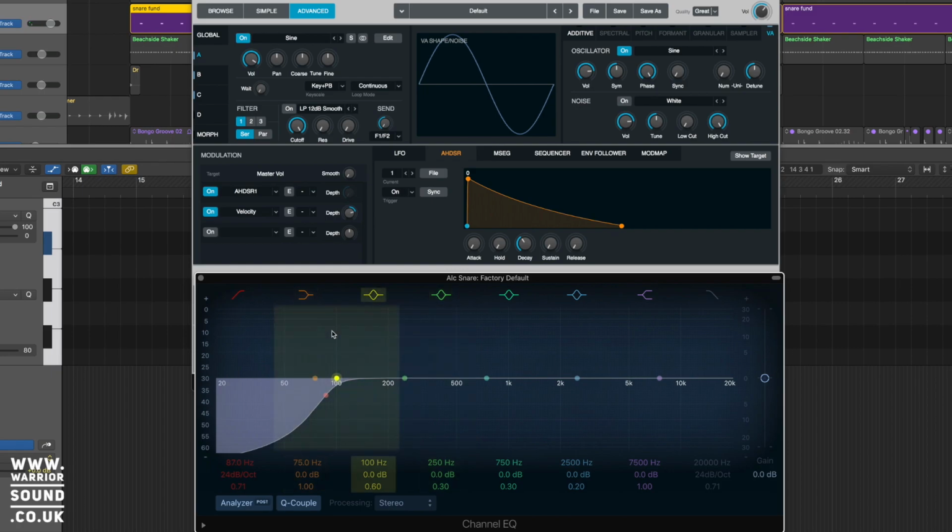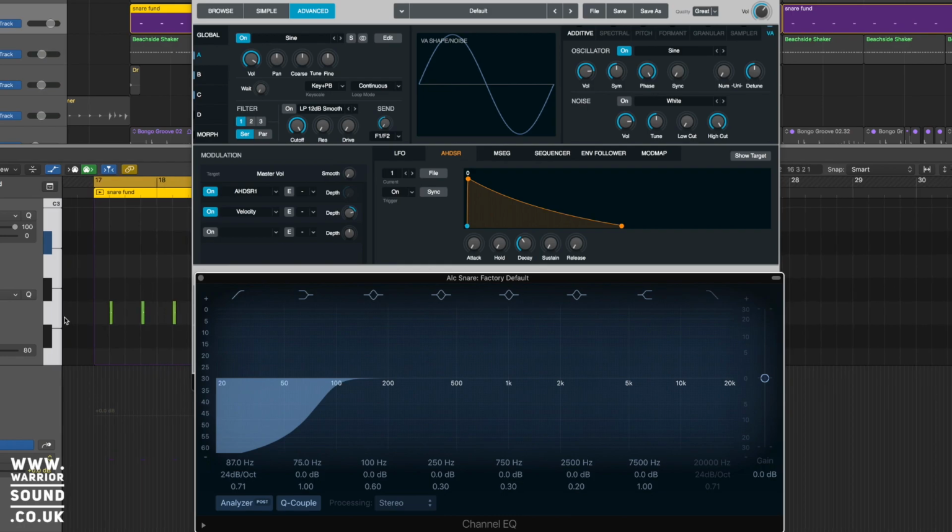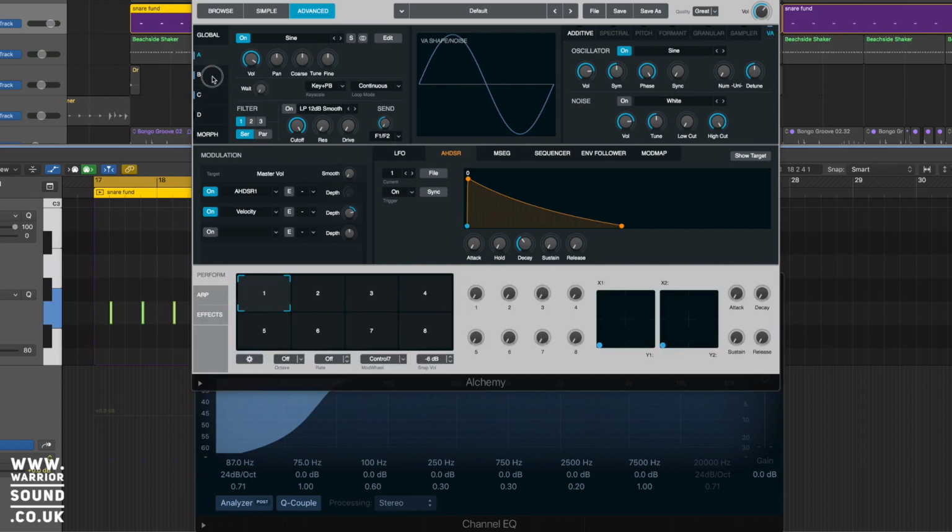Now, that is relevant to our track. When we trigger a sound in Alchemy, we can trigger a particular note, and here I'm triggering on the G, right? So it's giving us a relevant fundamental to our track, but it's also right around the frequency you'd expect a snare drum to be. That's all this does. It generates a sine at that area for me.